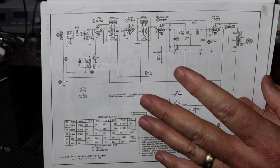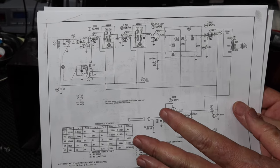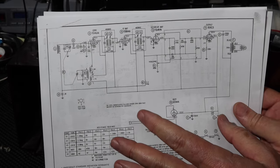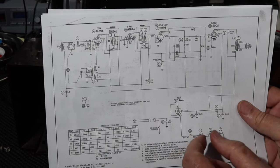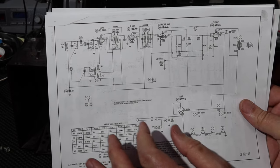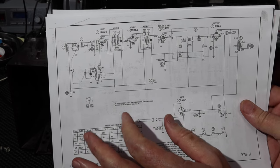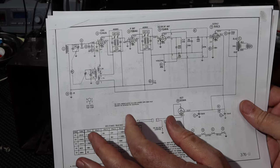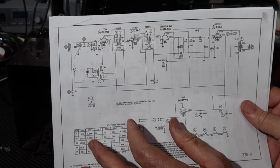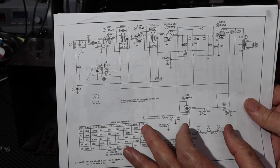So there's some special things you have to do when you find an old radio like this, and you have to have some special equipment, all right? And everybody that works on these things knows what that is, but I'm going to tell you. You have to have a type of transformer that isolates yourself from this line. There's no transformer here. So that's called an isolation transformer. You're not going to have one of those. You're not going to want to pay for one just to go mess with this. So don't do it, unless you want to get into this hobby, all right? And the other thing I'm going to do is bring this up on a current limiting system.